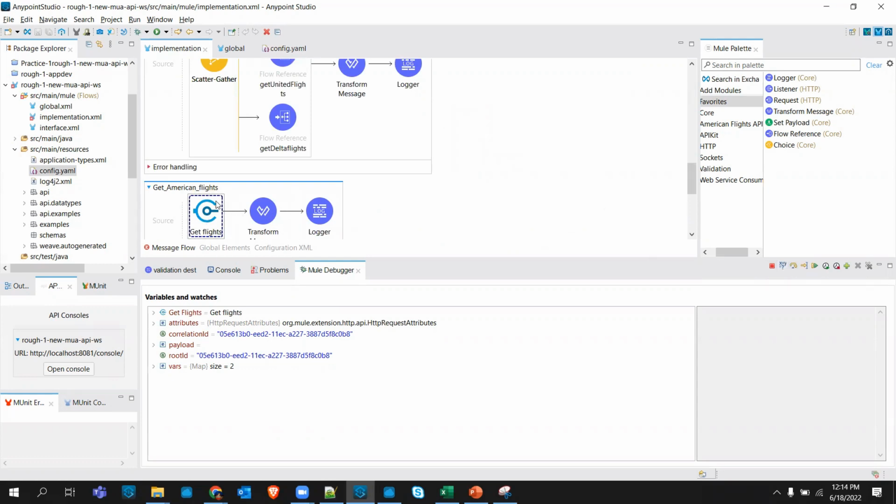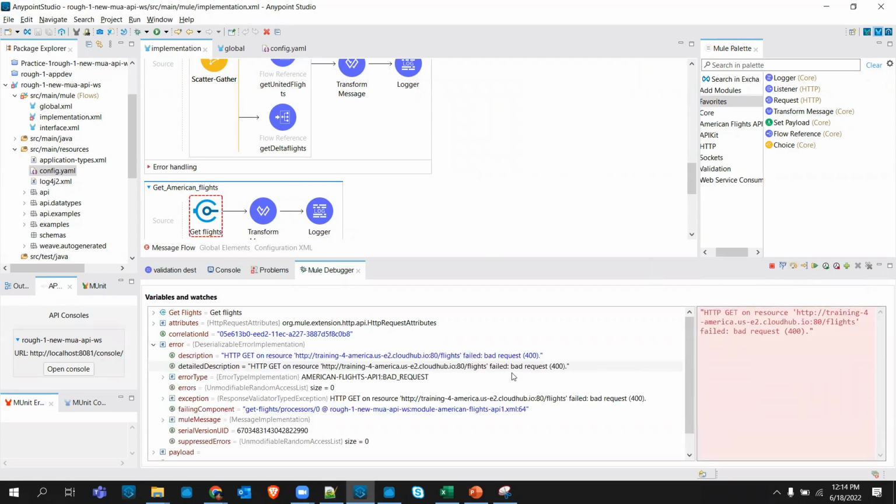Now we have American Airlines get. Here we will get an error because we don't have PDX. It says bad request, American flight API bad request, error type, and this is the error description. This is the same thing you will see in our output, the response.